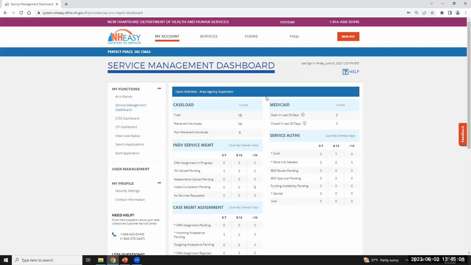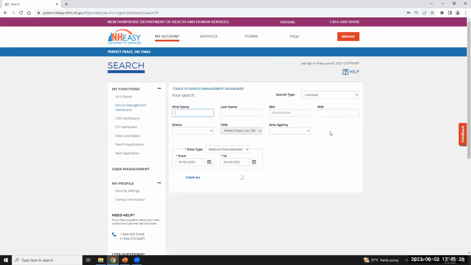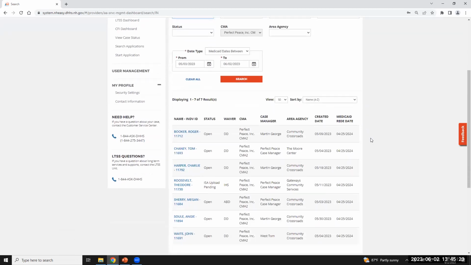The dashboard will also show you Medicaid information. This will alert you that as people have their Medicaid approved, they'll come up here in this list. So if you have someone you're waiting for Medicaid on, this will update every day. You might come in here and see a number, and you can click on that and see who's been newly found eligible for Medicaid.